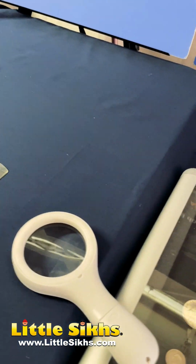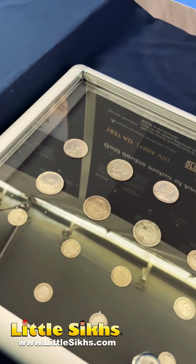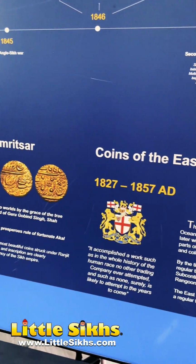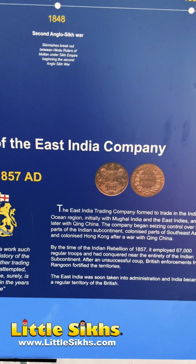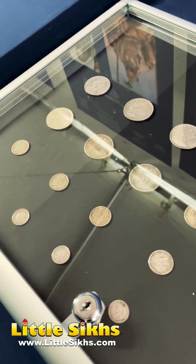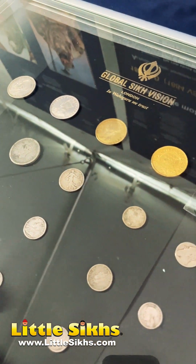We are showing here that we have got the most rare one. We also have to show when the Sikh Raj came to an end, so that's why we have to put it here. That is in 1849, when the British annexed Punjab into the Indian Empire.